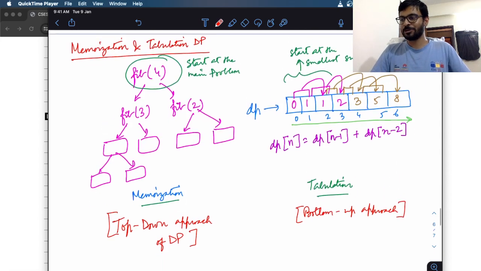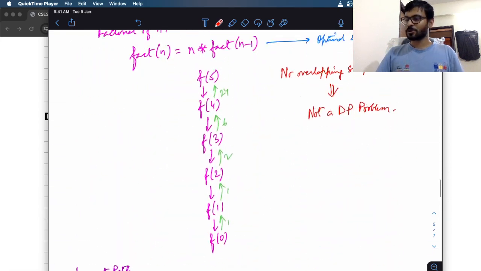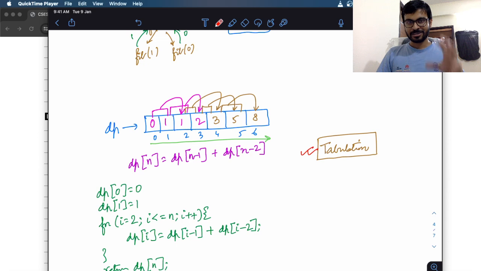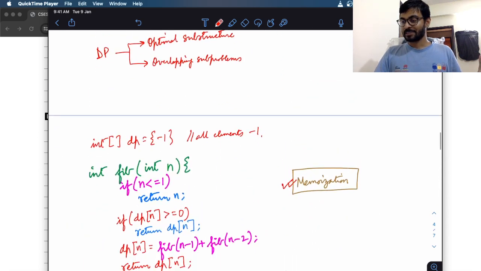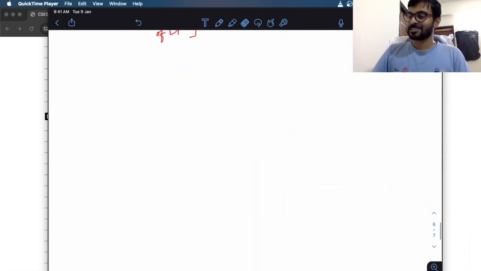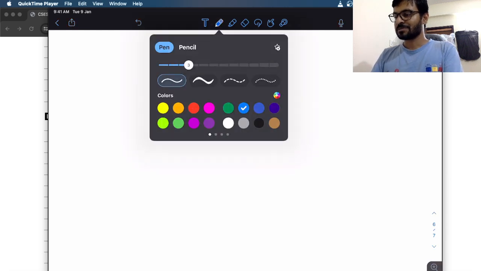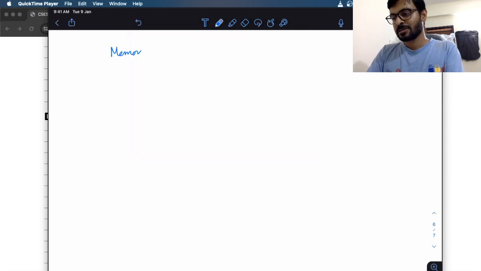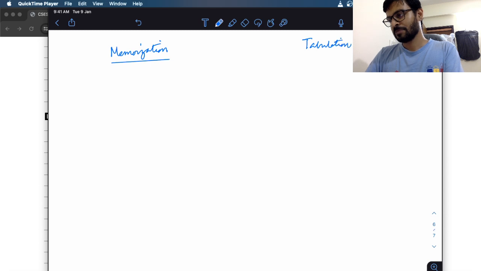Right, so both can be used, both will give us the right answers. We have discussed the code of both. This is our tabulation DP solution or iterative DP solution, and this is our recursive DP or memoization DP solution. Now the question arises, what are the basic differences if I want to draw some differences between them in terms of performance? Because the answer will be the same in both the cases. Tabulation or iterative DP, and this one we also say as recursive DP.